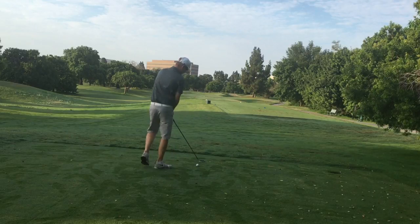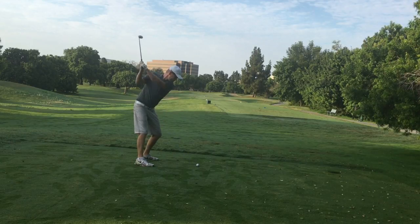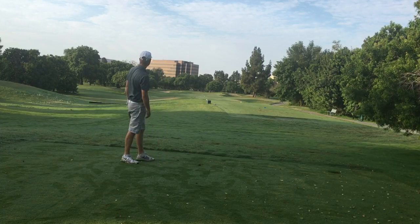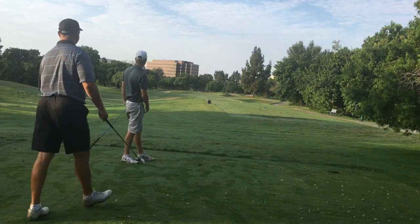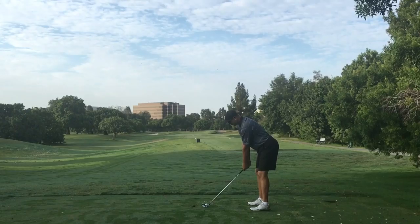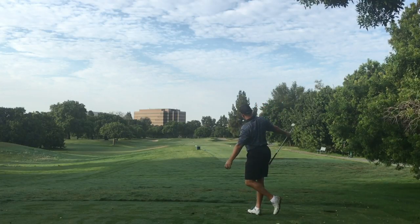All right, par 3. Pin is back there. It's over 220 yards. This is a hybrid. Pretty decent. Better than the last time you guys saw me play this hole, for sure. Not bad. Good start. I'm just front left of the green.